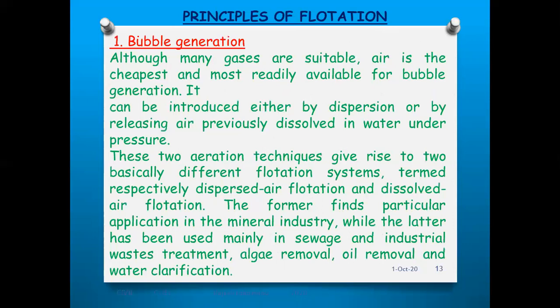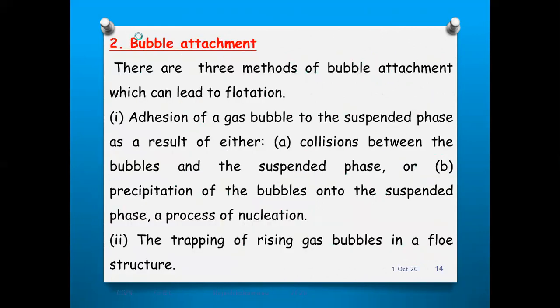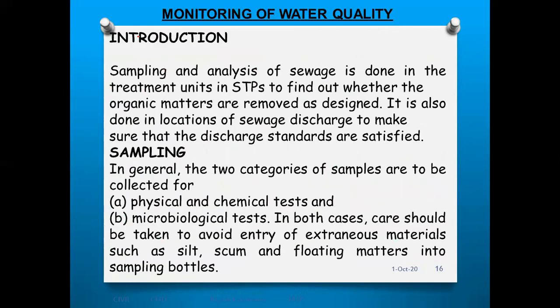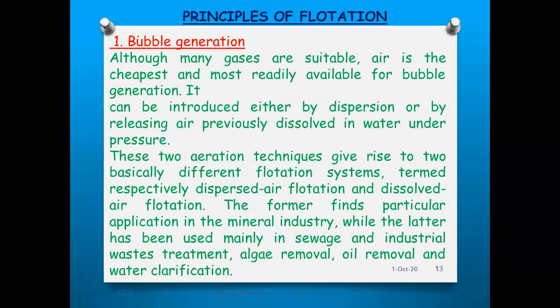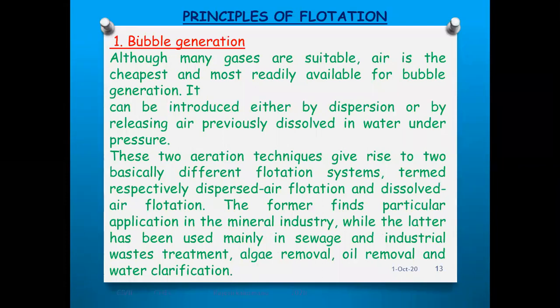So coming to the principles of flotation, with the definition of flotation, we have two types of things. The first one is bubble generation, the second one is bubble attachment. So in the principles of flotation, we have to study these two methods: first bubble generation, second bubble attachment, right? Okay, so we'll see the first one.